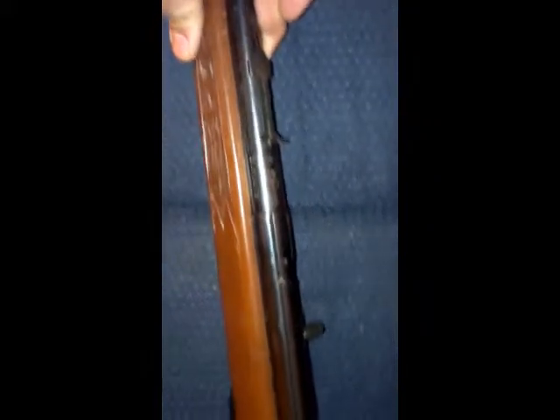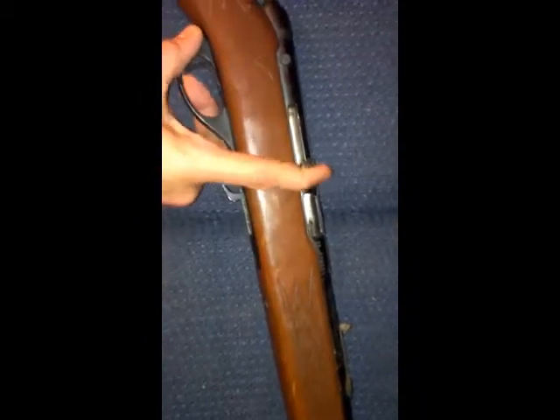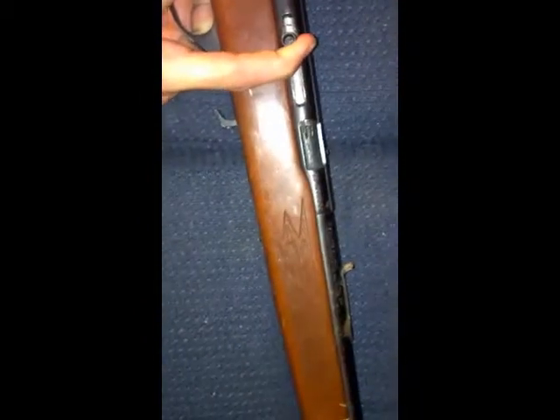The stock is pretty beat up — the guns were not kept in a safe, they were just stored wherever. But the fixed sights on this are actually still in pretty good shape, though it does need a lot of work. Fun fact: this is actually an automatic — I remember seeing this when I was a kid. It only has a 7-round clip, so it's a somewhat legal automatic 22.